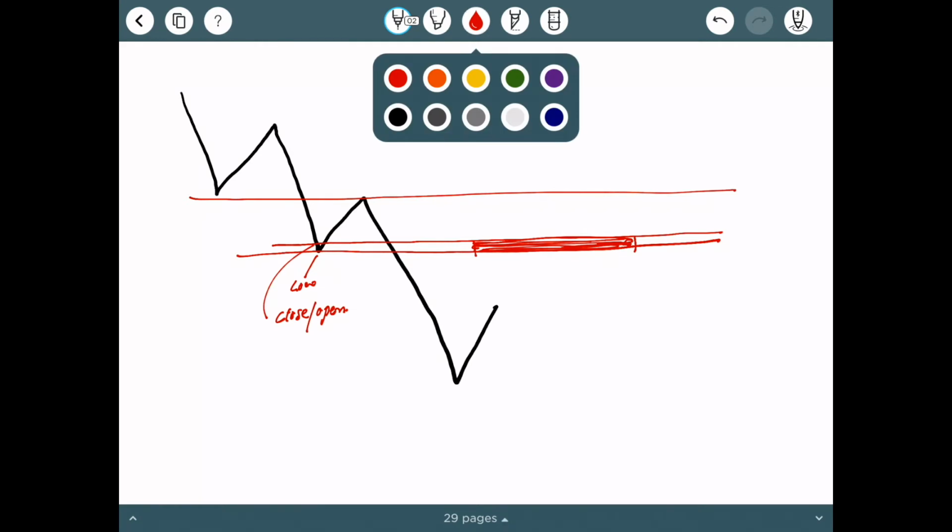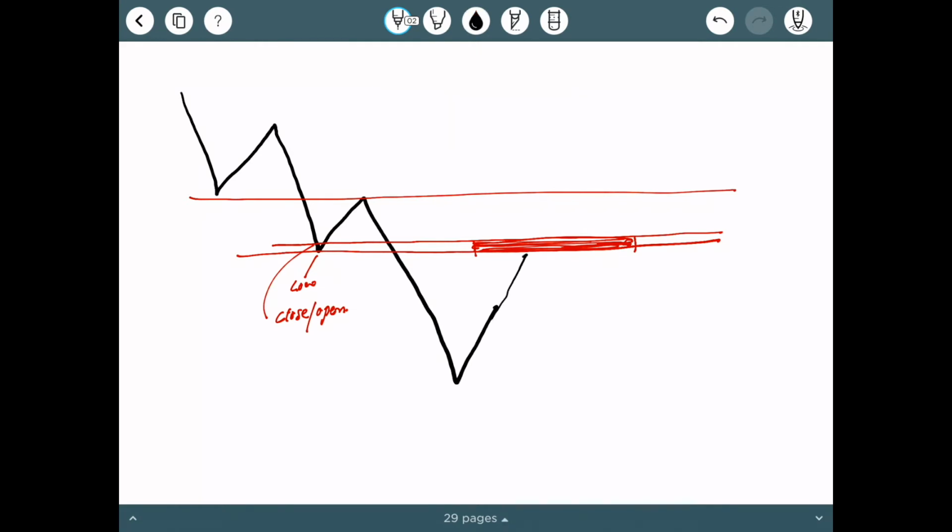Once the market moves here, let's say we have an inside bar which is below this zone of resistance. And how do you trade that inside bar? I will go to the next page and explain a little bit more when I zoom into this area.